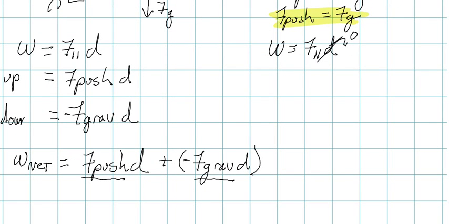D is D, of course. So what we found out is that even though we have picked up our box and we've moved it up a meter, the man has done 0 joules of work as a net. Now the man himself, he's actually done some work, but gravity's also done work. So the net force is actually 0.